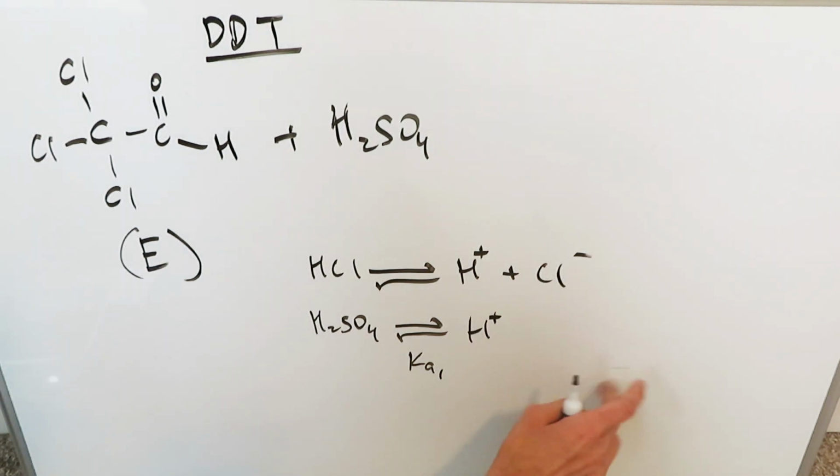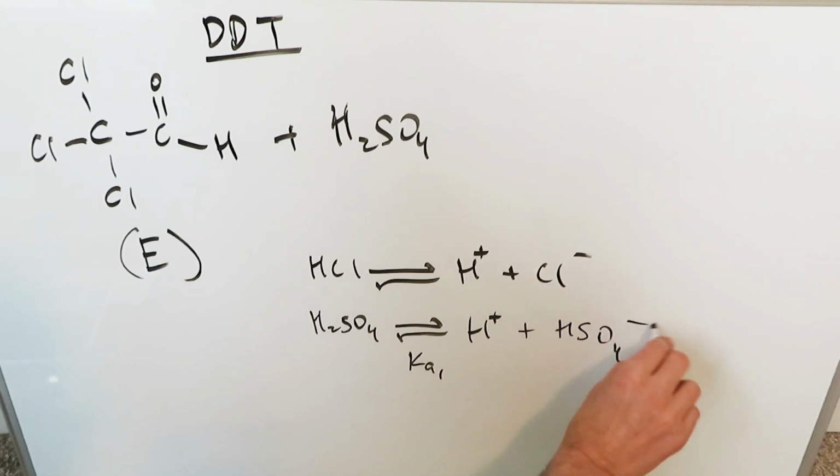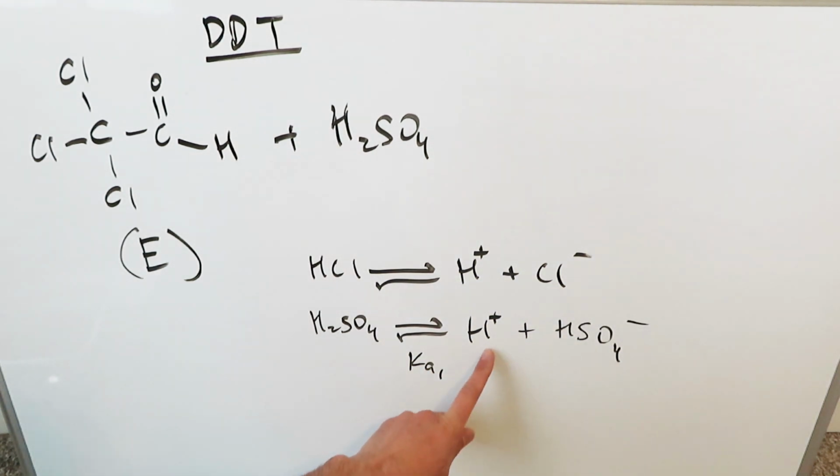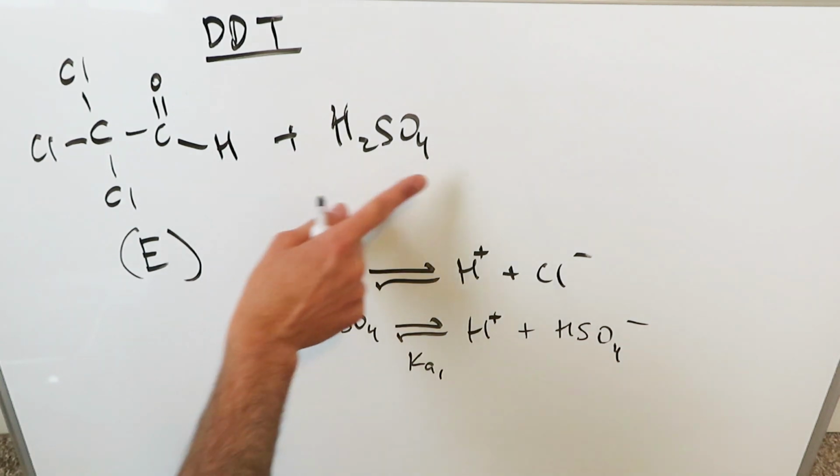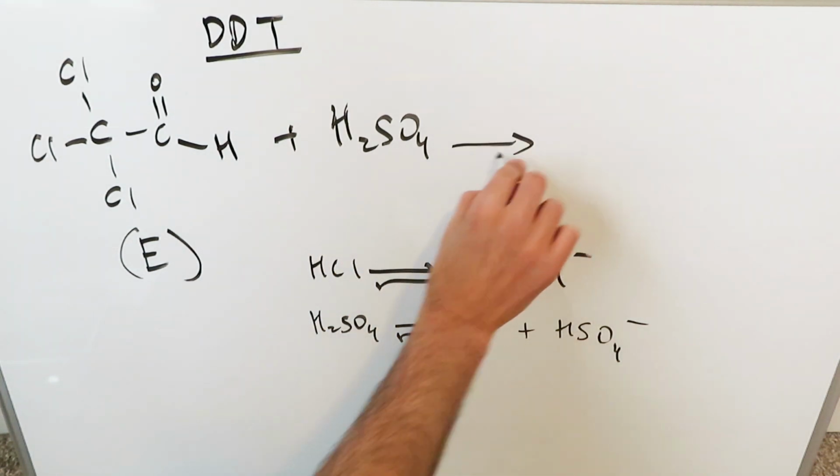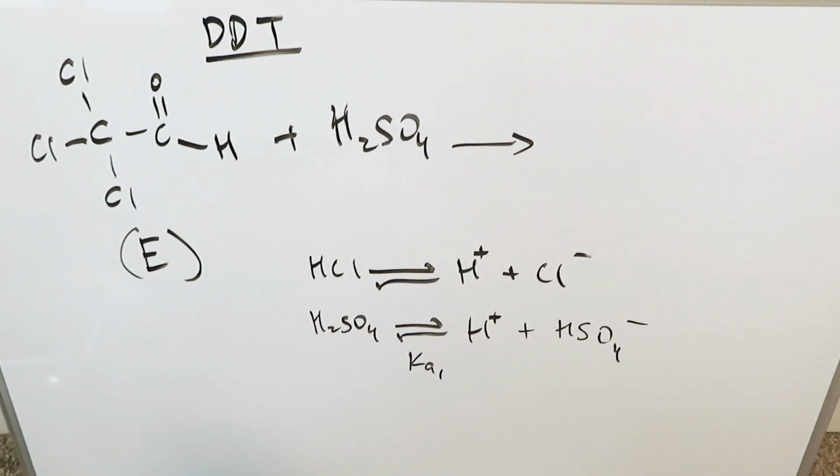But the second acid constant is not good. It's not going to likely donate it easily. But this is what you have. You're looking for this right over here, this proton. Anyhow, in the presence of a strong acid, you will activate this. But how will you activate it?